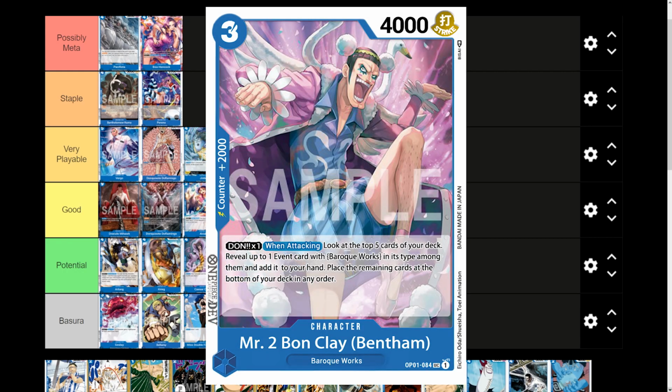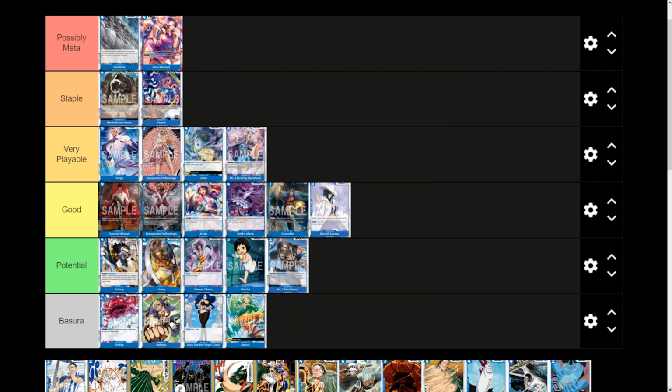All right, Mr. 2 Bon Clay. He's a 3-cost 4K power with 2,000 combo power, baby. All right, so on attack for 1 Dawn, you're going to look at the top 5 of your deck and reveal an event card with Baroque Works in it and add it to your hand. Then you're going to place the remaining at the bottom of your deck. So, I don't know, I kind of like him. The 2K power is going to be useful. I think it's a good 5K for the hitter, Purple Crocodile engine, and that's it.